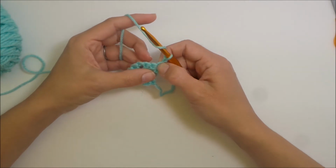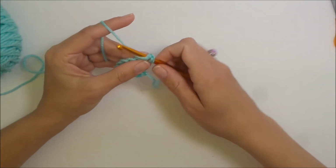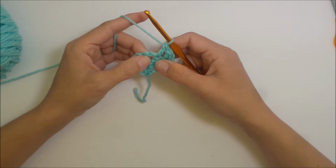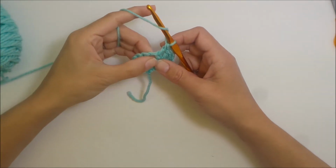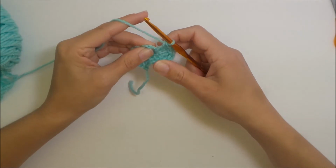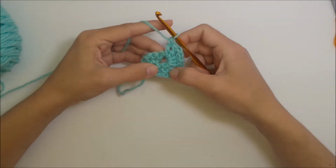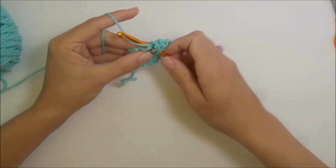And for row 3, we're going to put 1 double crochet, and then the beginning double crochet, and then in the next 2. So 1 double crochet here, 1 double crochet in the next, and 1 double crochet in the next. Now in our chain 1 space, we're going to put our 2 double crochet, loosely chain 1, 2 double crochet, all into that chain 1 space. So we're going to put 2 double crochets, scrunch that over a little bit, loosely chain 1, and then 2 more double crochets all into that same space. So just like that, initially we've created another corner. So you should have 3 double crochets left, so you're going to put 1 double crochet in each one of those.